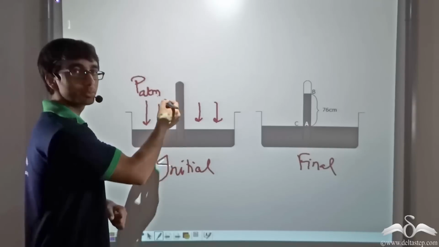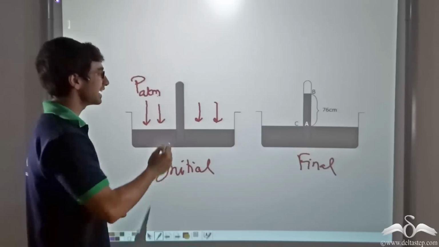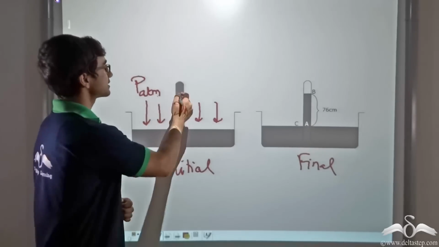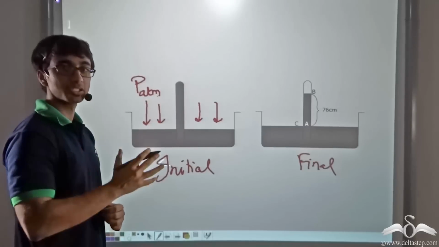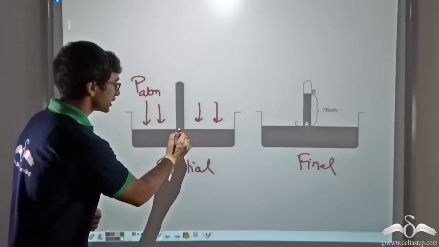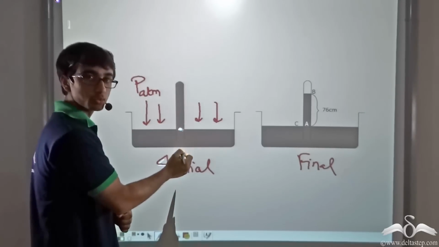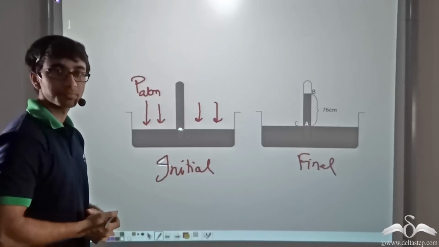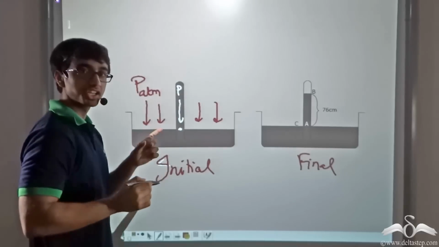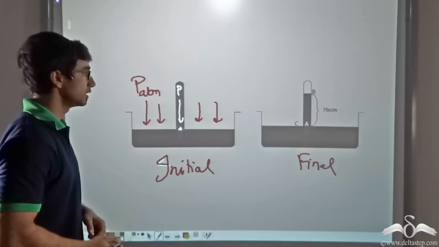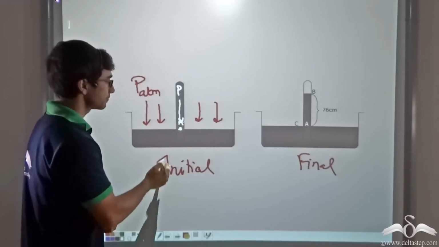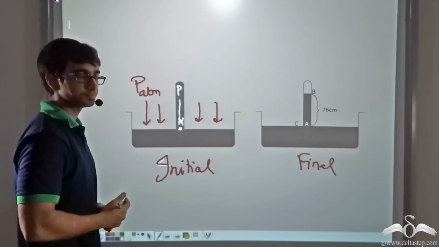Now initially, at the beginning of the experiment, I had mentioned that mercury should be filled in the tube in such a way that no air exists inside the tube. So what does this mean? This means that inside the mercury there is absolutely no air. So as a result, at this particular point inside the tube, atmospheric pressure is not acting. Instead, pressure due to mercury is acting at this point. Let us consider this point A, and the point outside C.